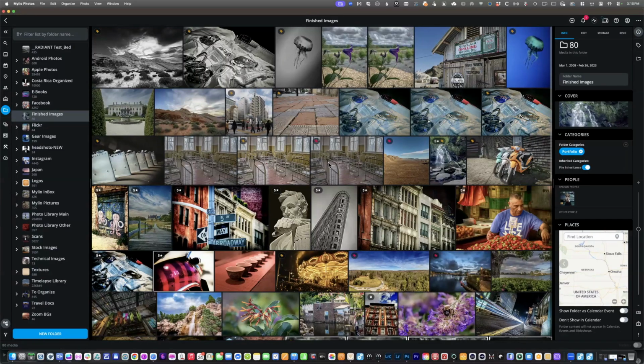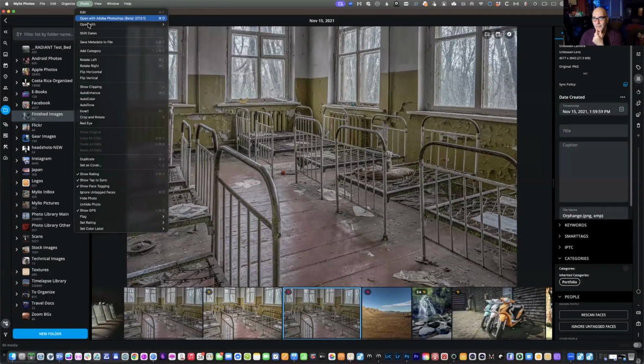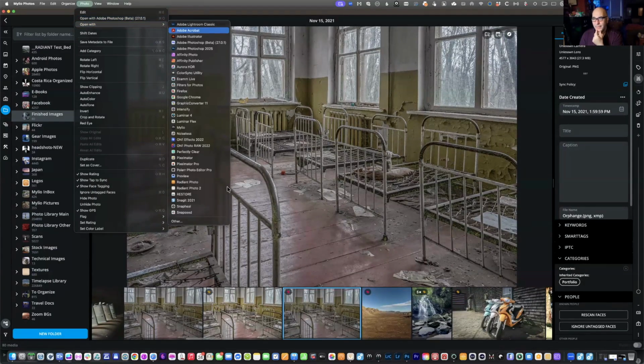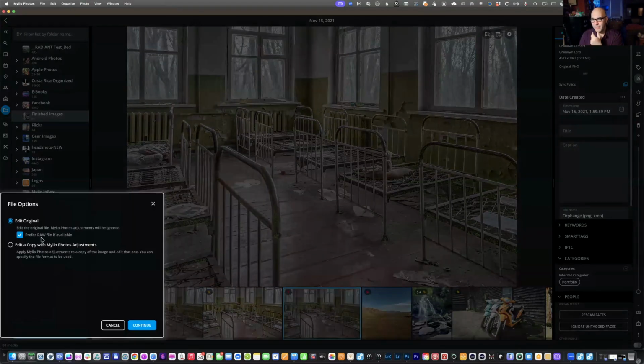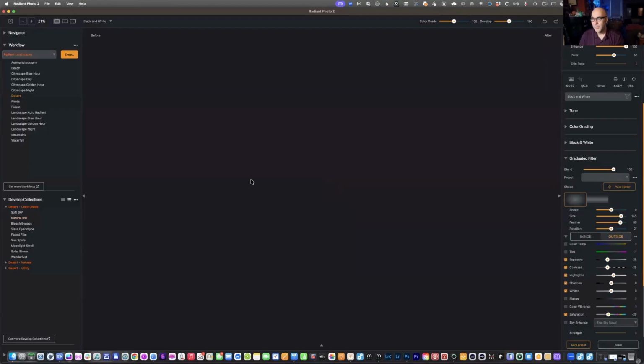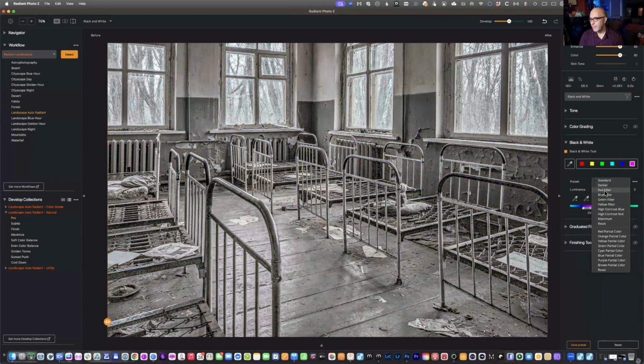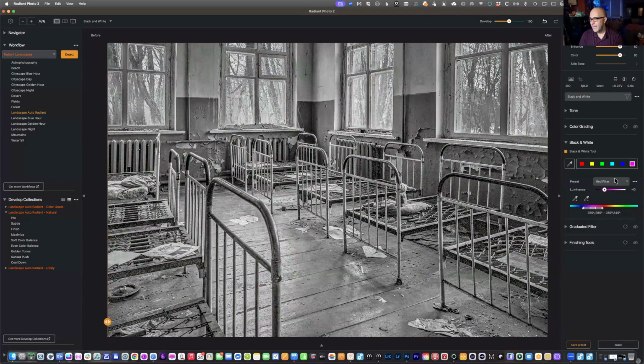Sure, no problem. And I like to do this, particularly when I'm going to do a black and white conversion with something. If I want to keep it stacked and I hand it off, I'll go ahead there and just edit that. And it'll hand it off, and then you can do your work. So in this case, I'm going to do a whole black and white conversion, right? Like play with different color filters, kind of dial that in, say, okay, I like that.